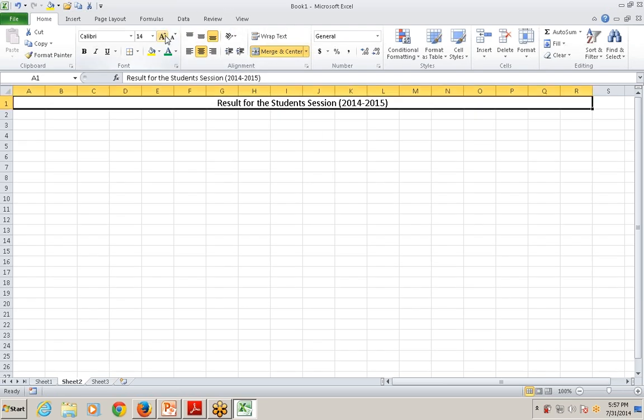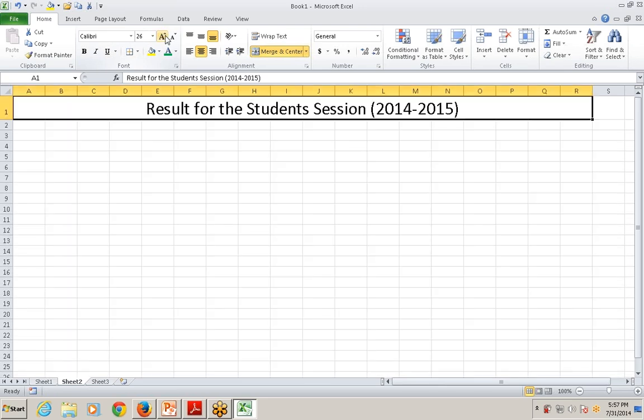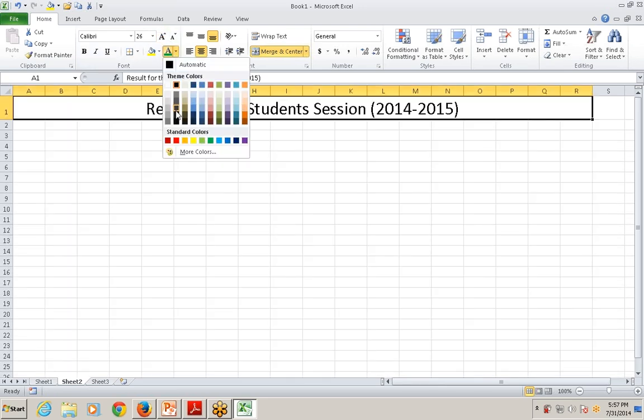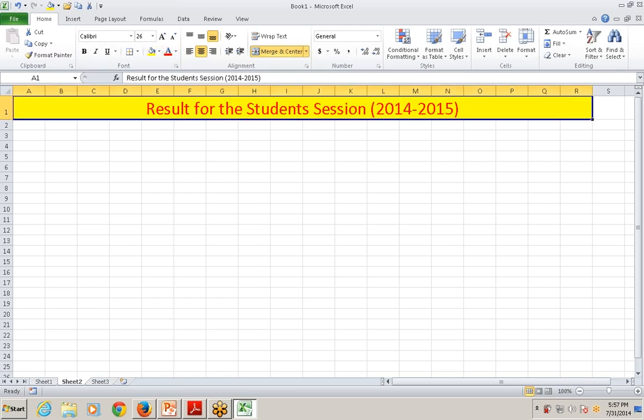And you can increase or decrease the size for this cell, for this row. You can use any formatting over here. This is how we can merge. Suppose I want to unmerge the cell. Select the whole cell, click on this one, click on Unmerge Cells.